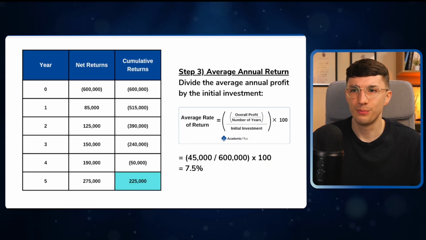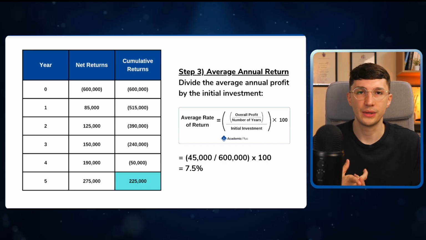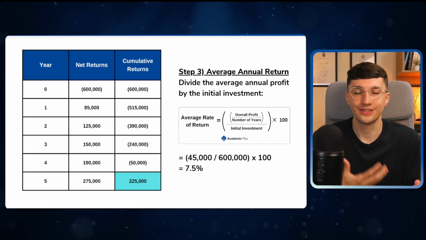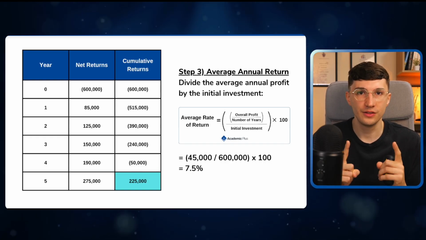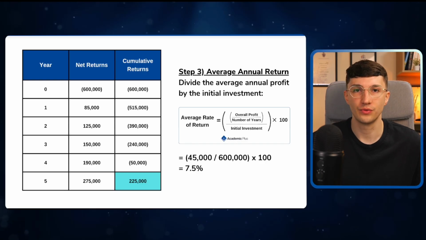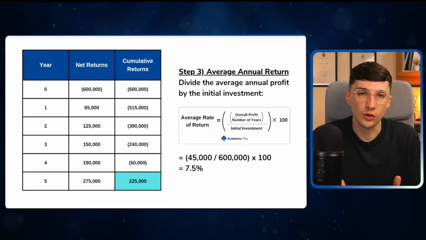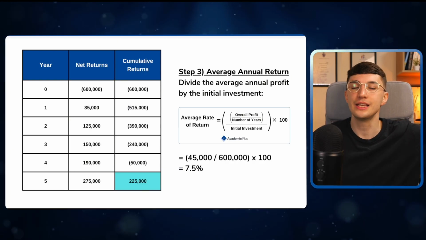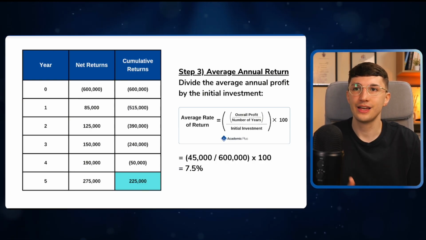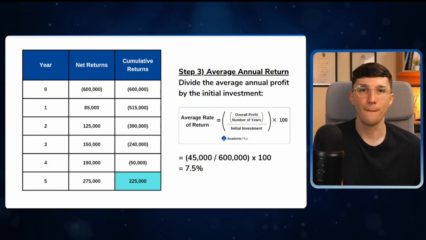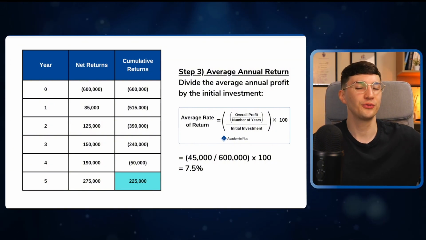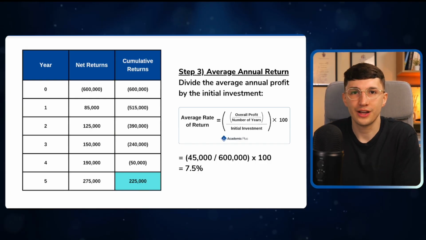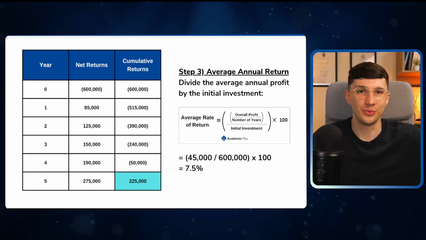Now, looking at that 7.5%, it doesn't necessarily tell me a lot. But what's good about the average rate of return is that if I had two projects against each other, I would invest in the project with the higher average rate of return. And if I'm only looking at a single project, what I would do is compare this percentage against the interest rates. Because let's say the average rate of return of a project is 1%, but interest rates are 3%. Why would I go and spend all this money on new projects when I can just invest my money into a savings account?